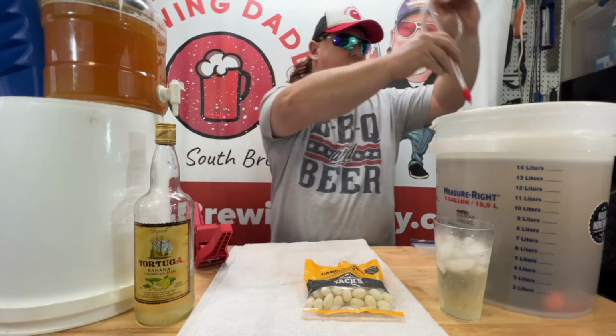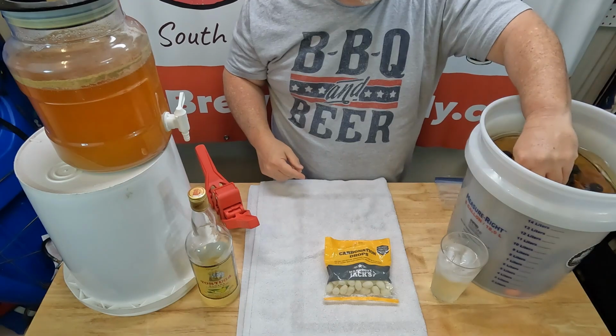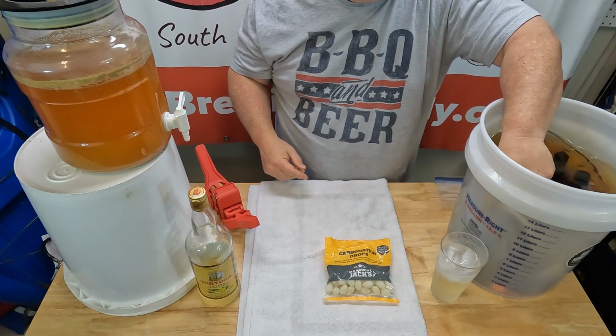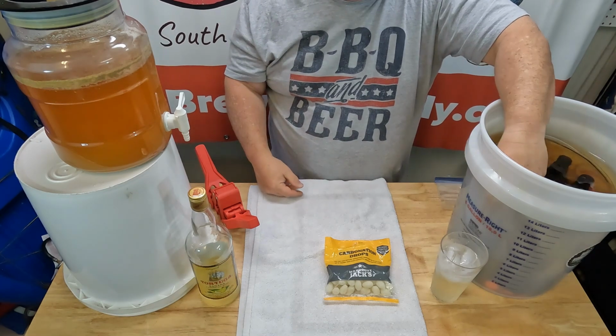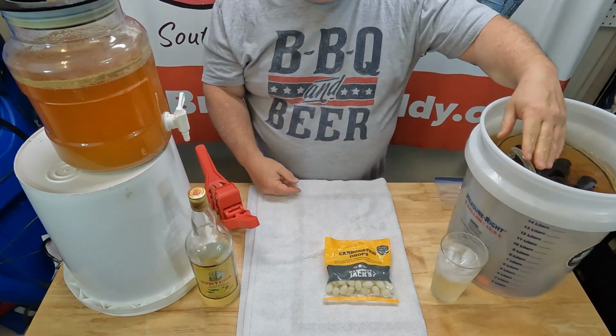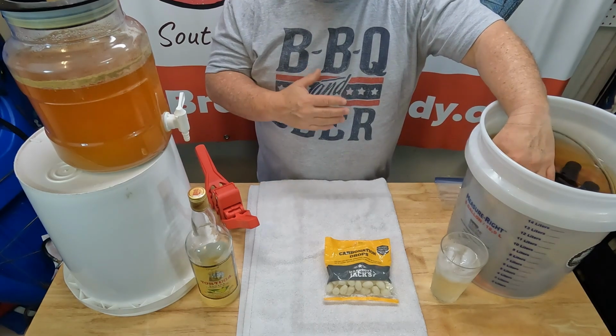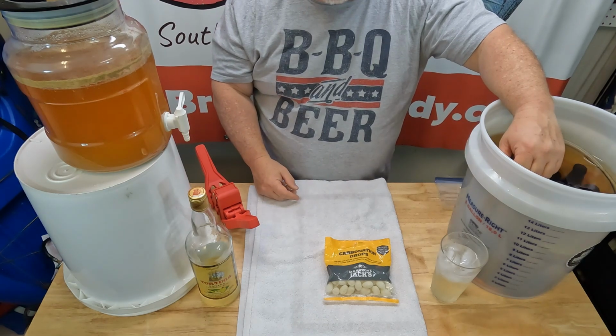I'm gonna go ahead and get this down in here, and I'm gonna make sure that it's full of solution. So you just gotta make sure you depress the bottom of the plunger while you're submerging it. So I'll work on that. We're gonna let this sit in here about 10 minutes or so and soak real good. We'll pull everything out and air dry it.